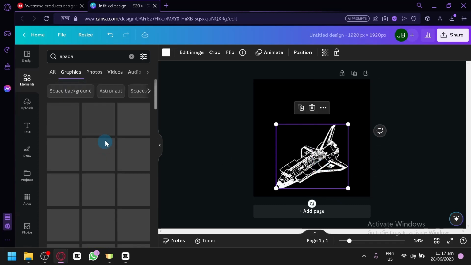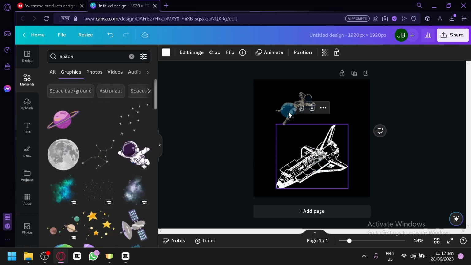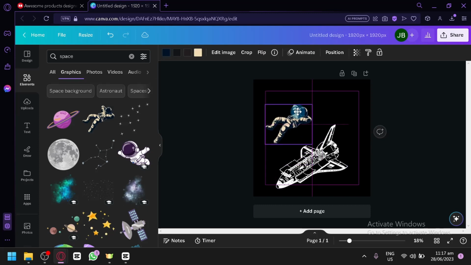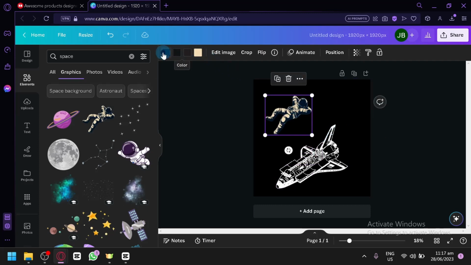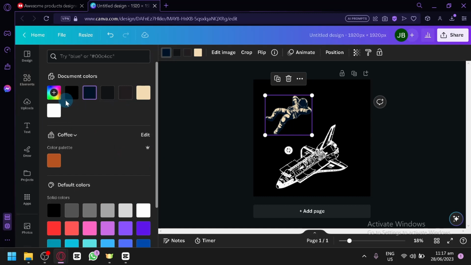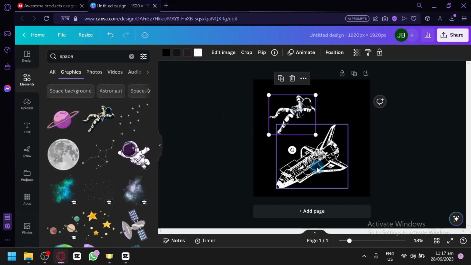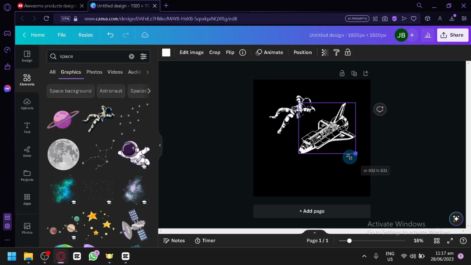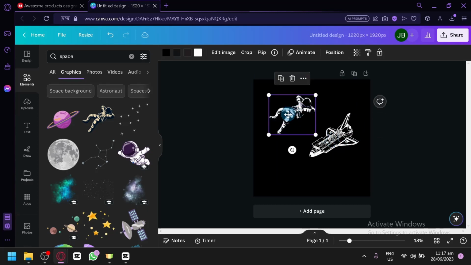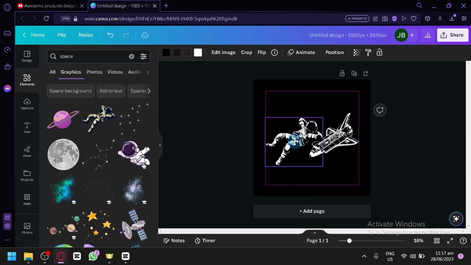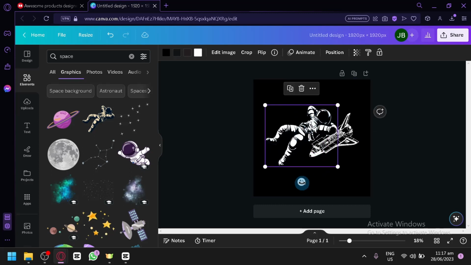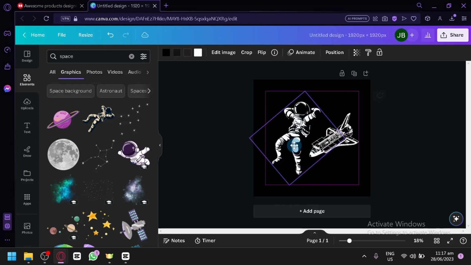So over here, we have our astronaut on our section over here. So I could use this, put it over here, and we can change our colors to a darker color so we could match our colors over here with our spaceship. There we go. Actually, is this white? There we go. It's white. Now we have a match with our spaceship, and we could make our spaceship a bit smaller to indicate that it is far, and make our astronaut bigger, just like that.